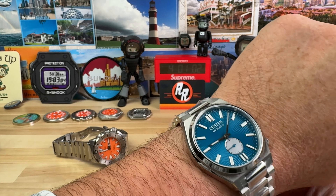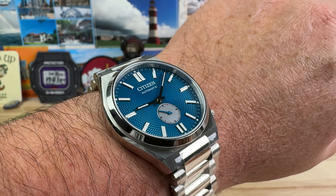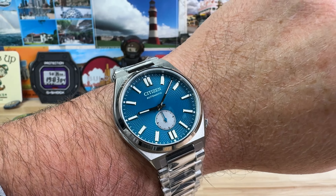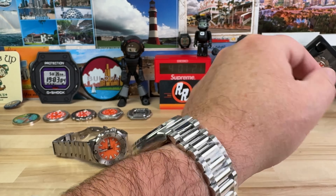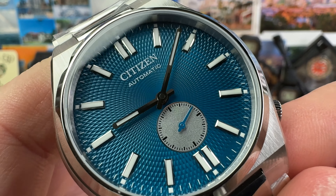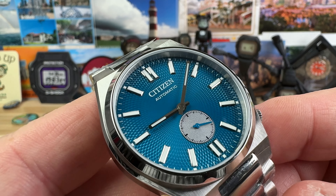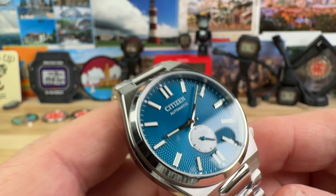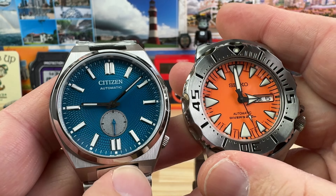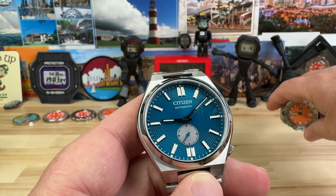Phenomenal color. Great case size on this — works really nicely on my size wrist and a lot of others as well. If there's another colorway in this lineup that you want to see, chime in down below in the comments and I'll let Jake know so we can get it on the show. Sometimes the colors are difficult to figure out. I'll say this color is fairly true — it's a little more aqua and vibrant than what the camera is probably showing, but it's really close. For some contrast I can show it next to the orange monster, but the color shift on camera because of the way the dial is done doesn't really happen in real life.